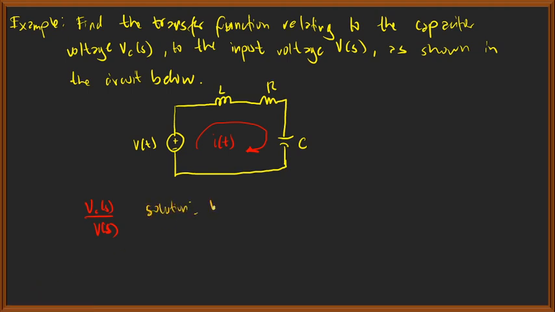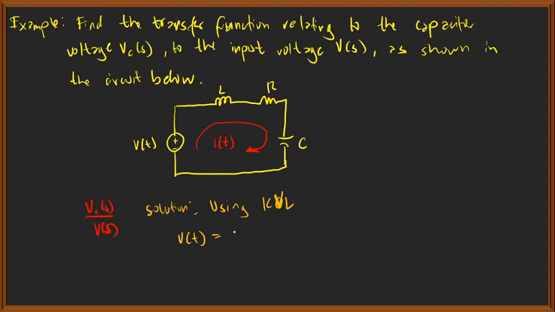Okay. So we need to use KCL, or no, not KCL but KVL. Sorry for that one. KVL, or the Kirchhoff's voltage law. So how are we going to do that? With regards to the KVL, the sum of the voltage drops is equal to the source. So we could have our source v(t) equal to all of our voltage drops.